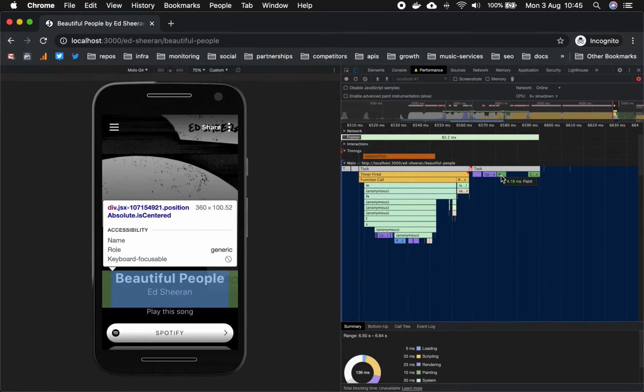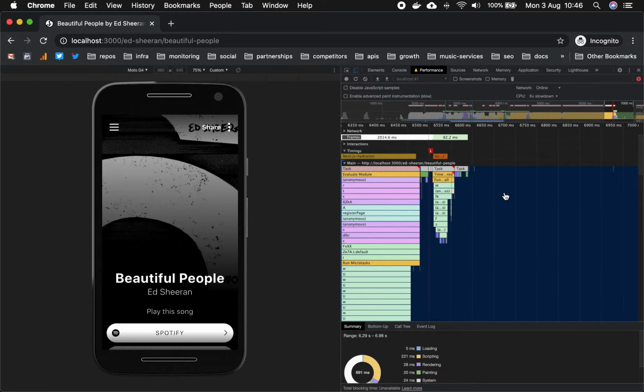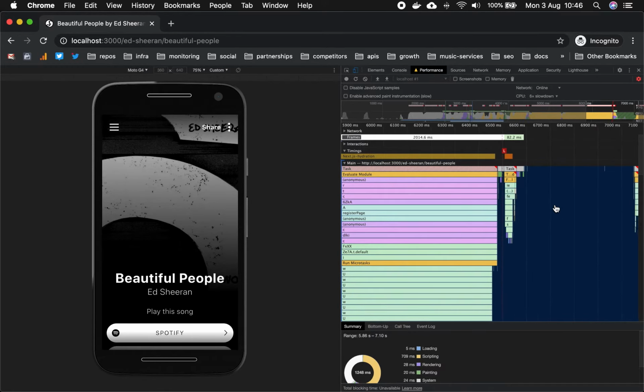You can see here if I hover over the paint event that it is actually repainting that title text there. So these kinds of style and paint side effects can drift way outside of where they were actually triggered, or the origin of what actually caused them to happen. So this could be a nice optimization, but I've already done a bunch of optimizations and I can't be bothered. It's not a massive amount of time, but it is something that I could improve.